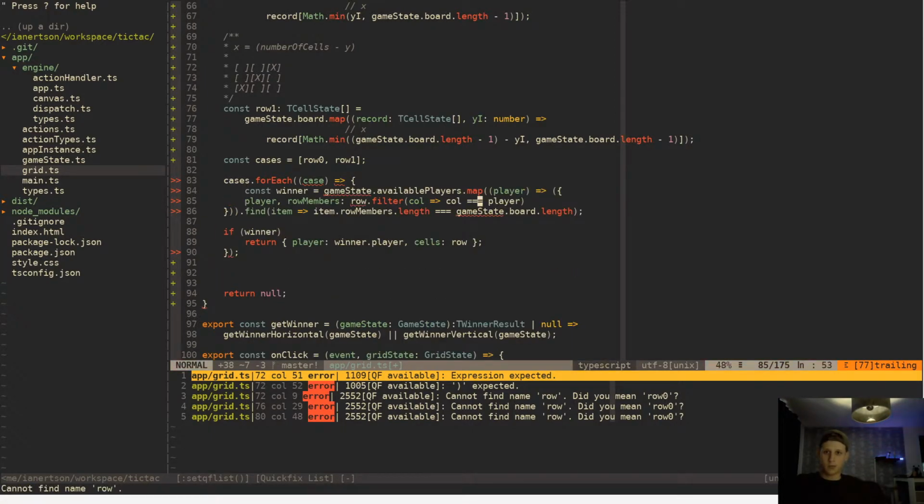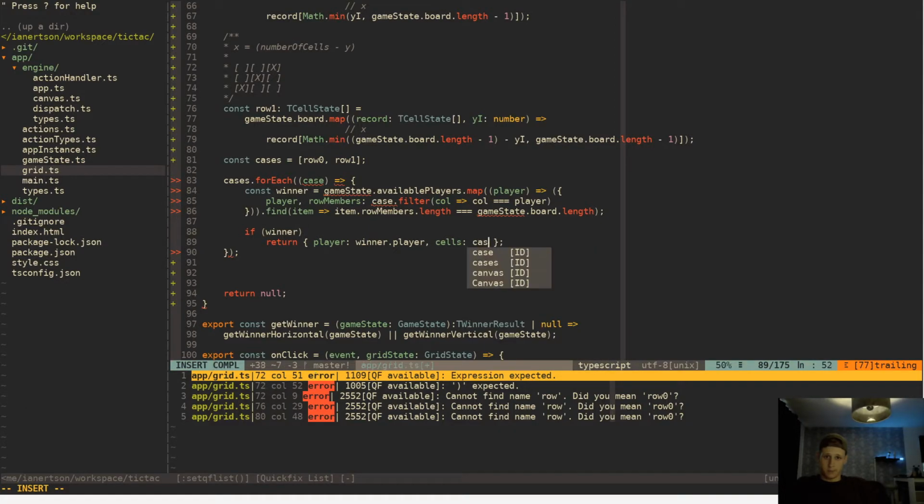For each case we want to do this. So here the row is no longer row, it's going to be case, just like that.